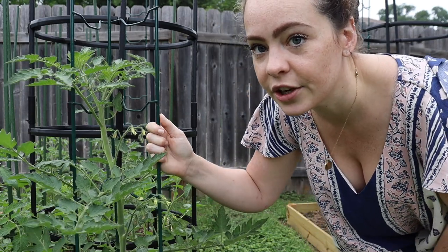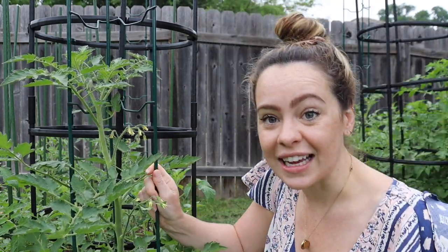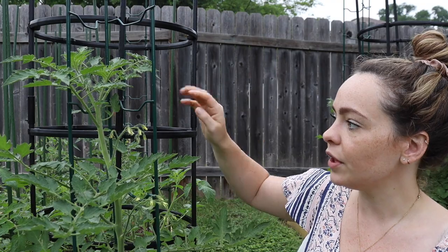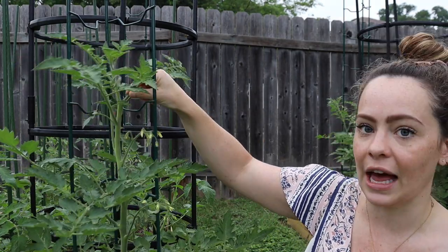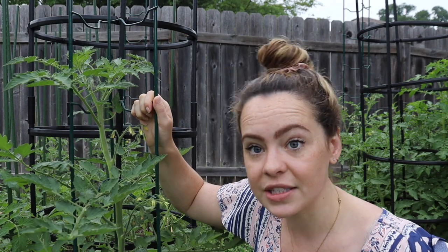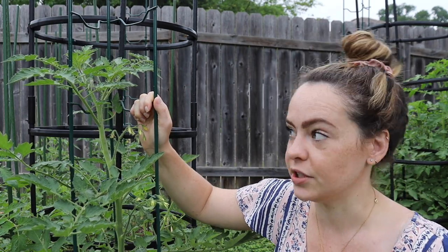If you're not a crazy tomato lady growing 500 different types, let me show you some other options I'm testing. This right here is a tomato ladder from Gardener's Supply and I actually really love it. I didn't think I was going to like it, but it's so sturdy. You do need to keep the main stem growing up the center. They don't take up a lot of space, blend in really well, and seem to do really well with indeterminate tomato plants.